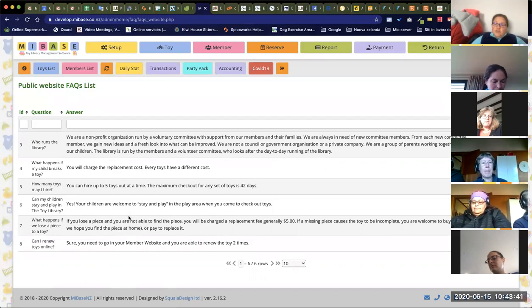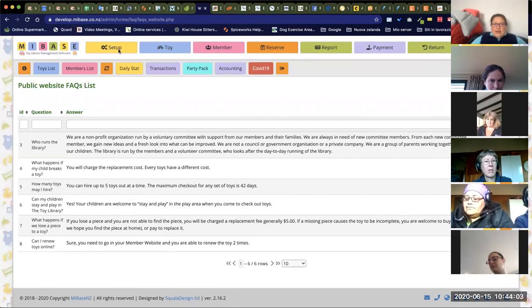Also, Google loves to have more text, more content to read. The more content you have, the more Google will love you when people search for some keywords.